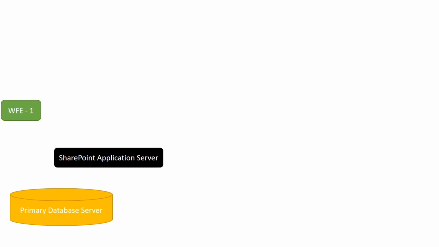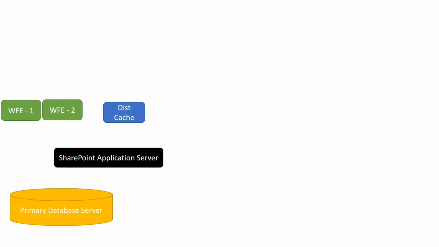Now I'm going to create one web front-end server for distributing the load of the users. I'm going to create one more web front-end server, so that if in 1 minute 5,000 requests are coming, they will approximately be equally divided into 2,500 each. That will reduce the load of one server by 50%, by adding one additional web front end. I am distributing the load equally, up to half.